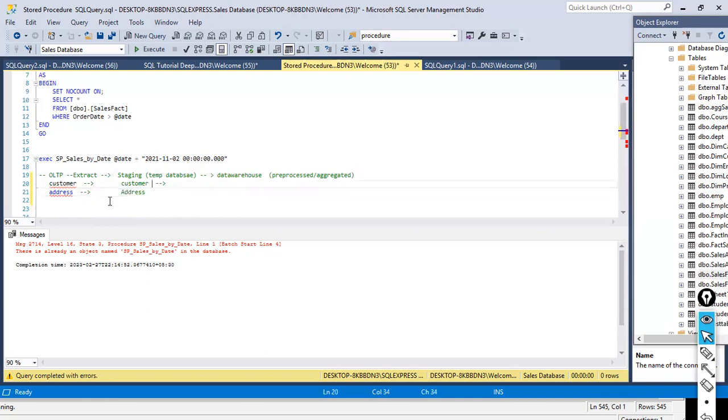We just take these two tables and simply copy them here, that's all. But this table will not be up to date compared to the source. So every day they keep loading the data here, and then you combine these two tables' data. You do data cleaning, everything. For example, in the customer table or address column, you have some inconsistent values, blank values, or duplicate values. You remove them. You do cleaning, everything, and then you combine these two tables' data, and then you load it.